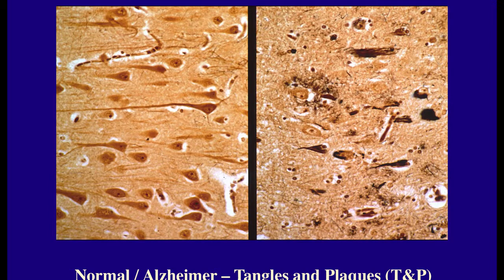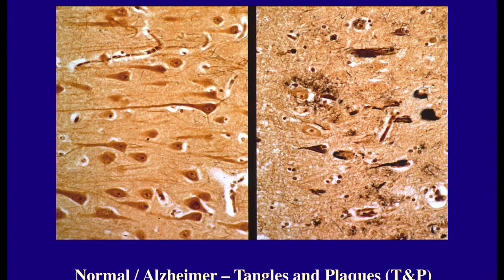So on the left-hand side is from a control subject, and on the right-hand side is from a patient with Alzheimer's disease. These big pyramidal cells are neurons, and you'll be able to recognize them as neurons because they have big nuclei, open chromatin, and prominent nucleoli. So all of these guys are neurons. On the right-hand side of the panel is from a subject with Alzheimer's disease. There are fewer neurons, so there's neuron loss. If we had a special stain for activated astrocytes, you'd see the gliosis.